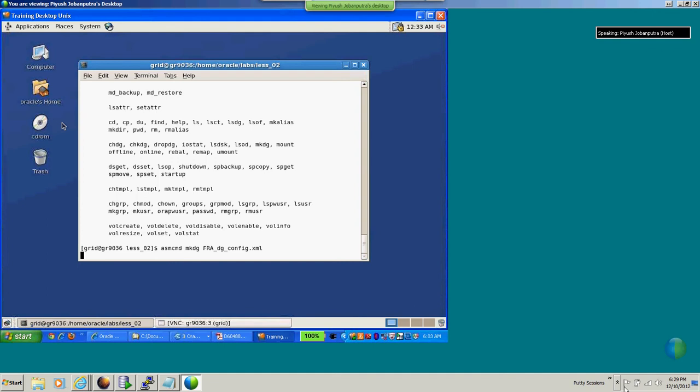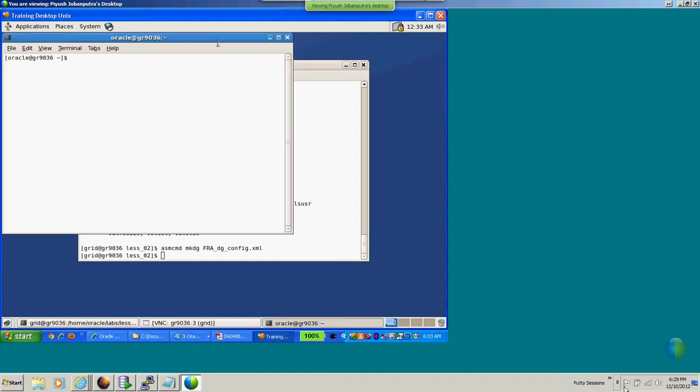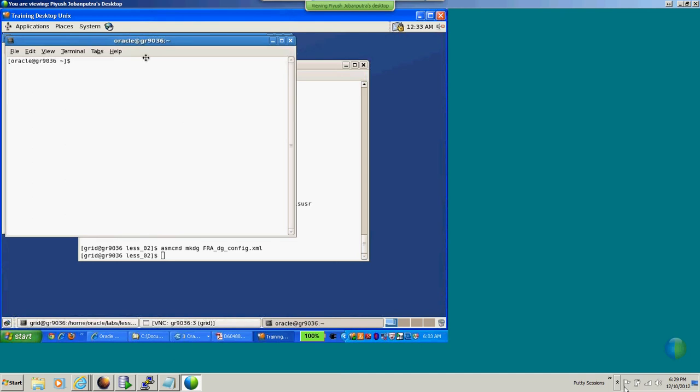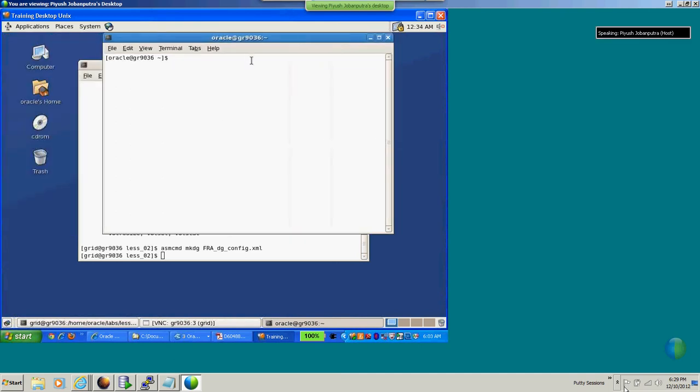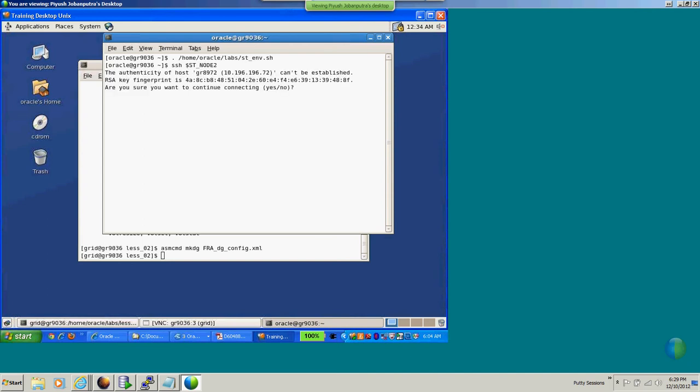I'm going to open the terminal and connect to another node. Okay, so this is great. Oracle labs, set env sh, node 2.